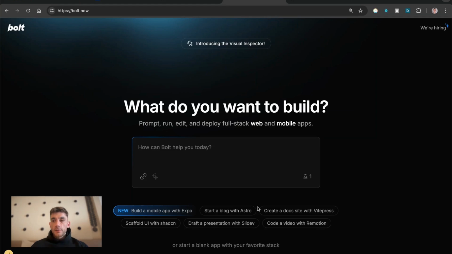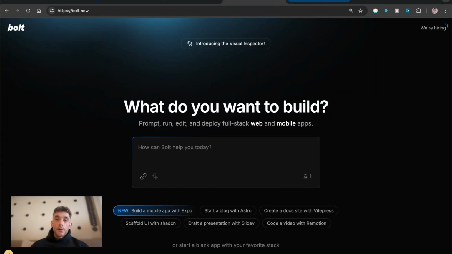Today, I'm going to show you how to use Bolt DIY, which is a free version of Bolt.New, along with Claude 3.7 Sonnet to use one of the most powerful coding tools in the world with one of the most powerful APIs in the world. I'll also show you how to do this stuff for free as well if you just want a free alternative.